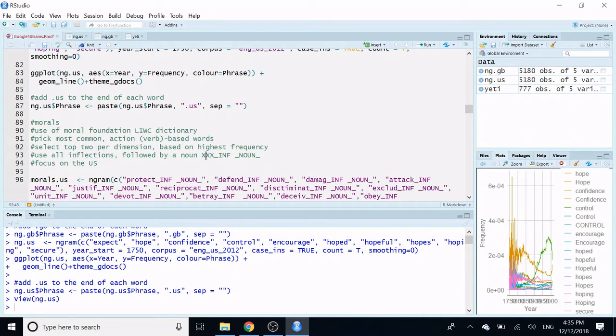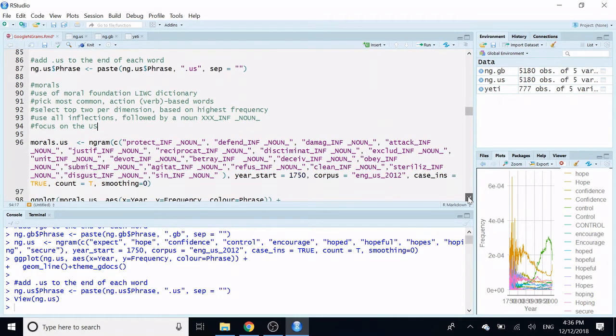And now, in addition to that, we thought, well, maybe we don't just care about these words in different inflections, but we want this word to qualify a certain noun, certain object, because that would really reflect the action. So we would say we want this particular verb in all possible inflections followed by any noun. So this would just state that there is any noun. And note that there is a space in between these two. It's not just one expression, there is a space in between the two.